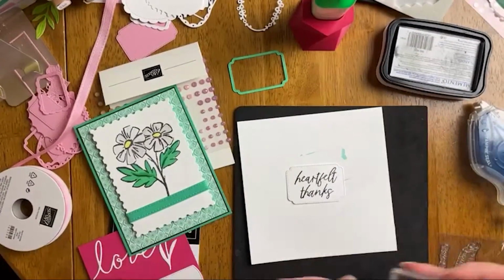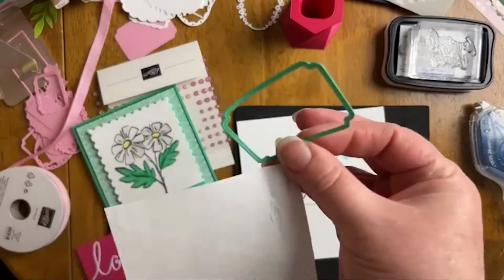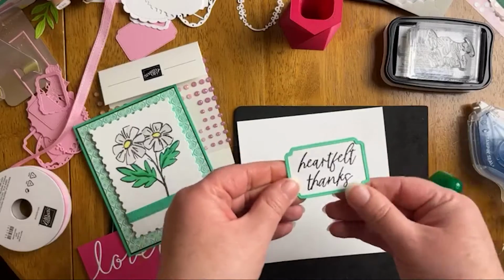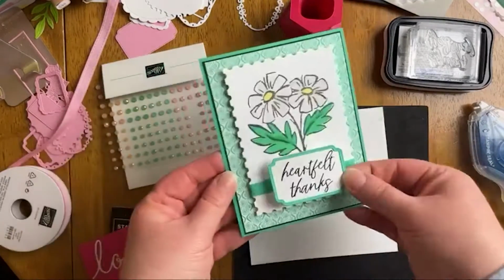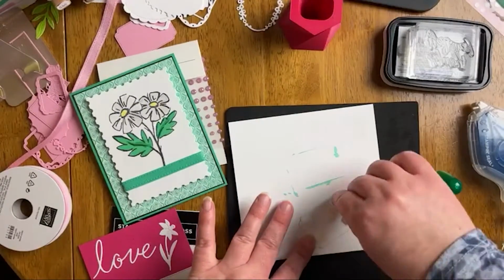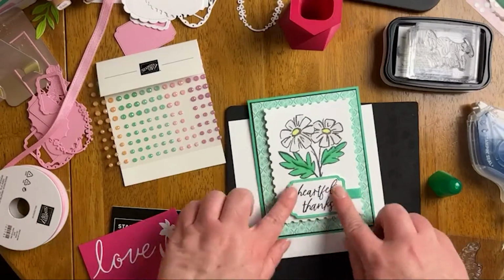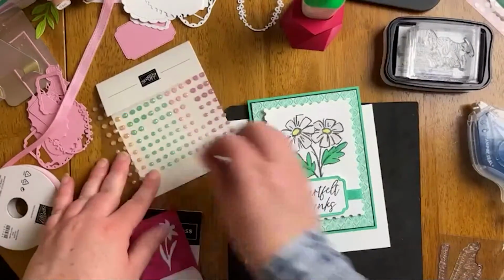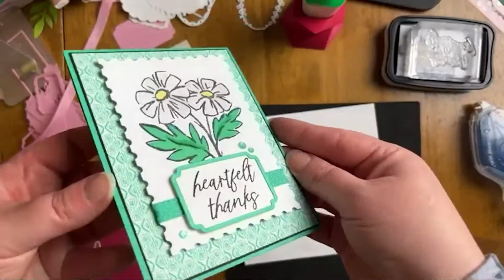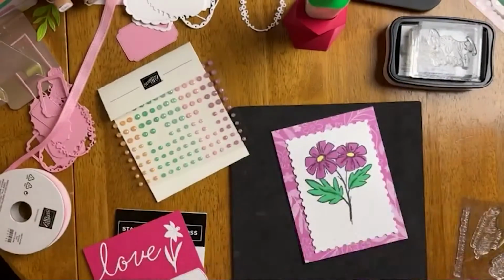I decided to make all of the sentiments Memento Tuxedo Black, and sort of frame them or accentuate them with the coordinating in color. We have so much of the in coloring between the ink, the ribbon, the DSP, and the card base and the accent color that even though I could have stamped it in the coordinating ink, we're also having the embellishments in that color. I thought I'd have these little pops of black, because the black is in the sentiment, the black is in the outline of the flowers, and we have just that touch of the Basic Black cardstock edged between the DSP and the card base, and I was really, really happy with that look.